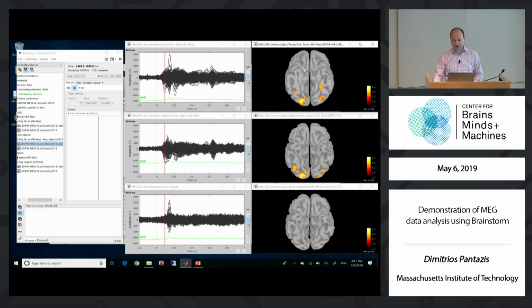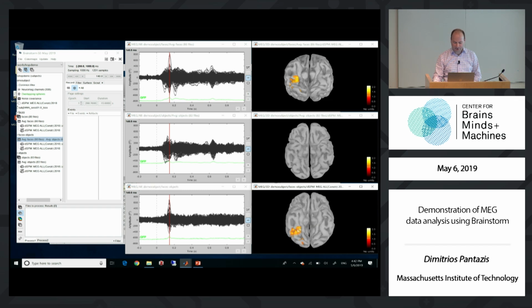And indeed, here we see, with the pericalcarine here, we see early visual cortex activity early on, which is shared between faces and objects. But when I move at the time of the maximum difference, I actually see activity in the right hemisphere, which is shared between faces and the difference, but we don't have it in objects. So this is unique to faces.